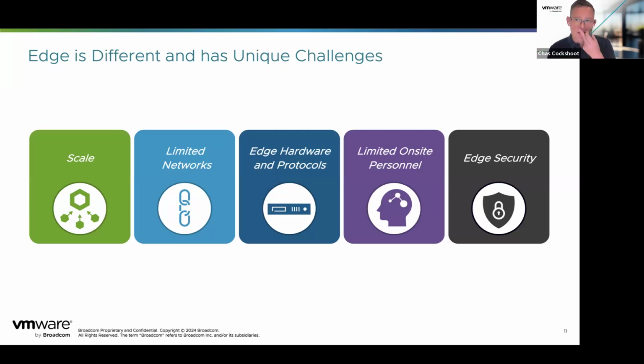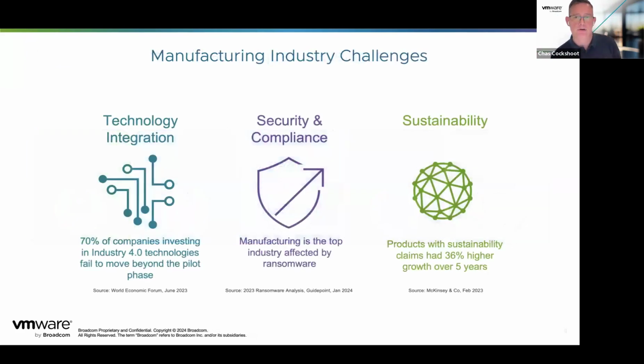So let's move on to manufacturing as one of the first verticals. I'm going to cover three. If we put a summary on it, these are the three key ones that manufacturing is struggling with. One is technology integration. It's great having Industry 4.0. It's great having new initiatives. Let's digitize everything.